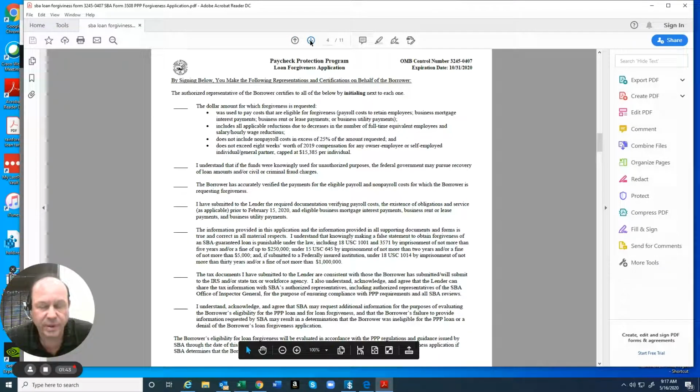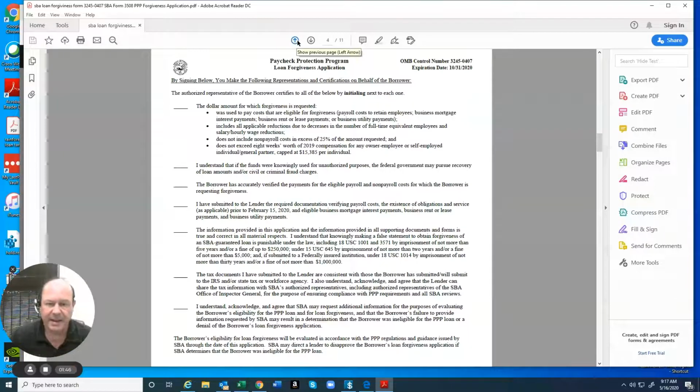Then you go on to page 3, the certification page. What was it used for? You got to initial off and sign off on it right here. This is where those who are committing fraud out there, and they know there's some people committing fraud, that's where they get jail time. So if false documents were submitted, that's where they're going to come back and get you for those folks out there. And there's a lot of loans out there. That's how they're going to pursue you.